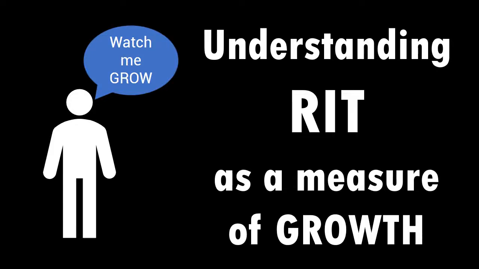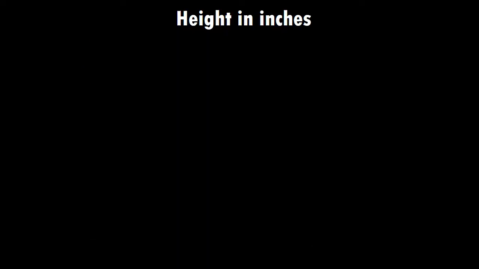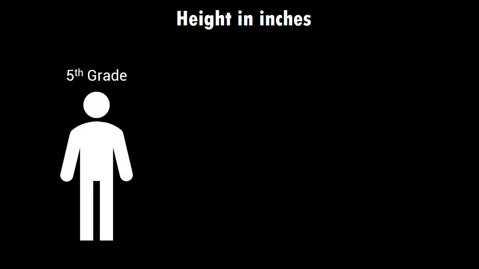In this edition, we're going to talk about what RIT is and how it's used as a measure of growth. So now let's take our child to the doctor's office. One of the first things they're going to do at the checkup is measure the child's height. And since we live in the United States of America, that height is going to be measured in inches. And so this child in 5th grade might be 48 inches tall.